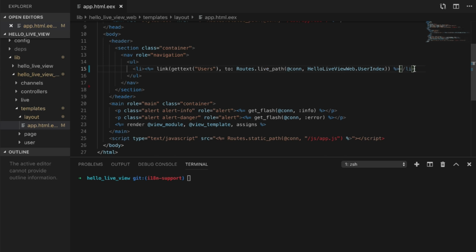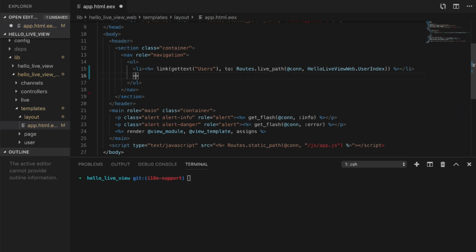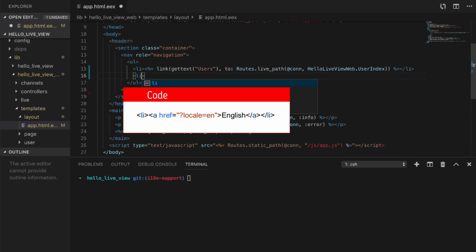Okay, now the last thing that we need to do is we need a way to actually switch languages. So I'm just going to add two more links from within here. A very simple way is to add the locale for English.